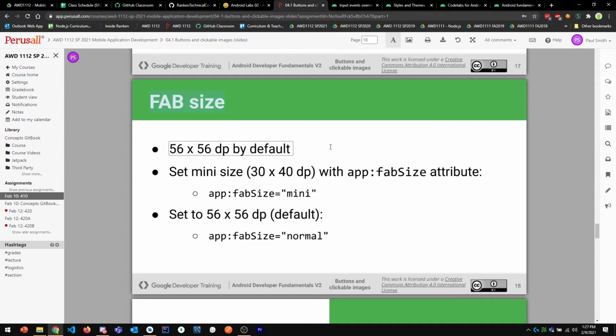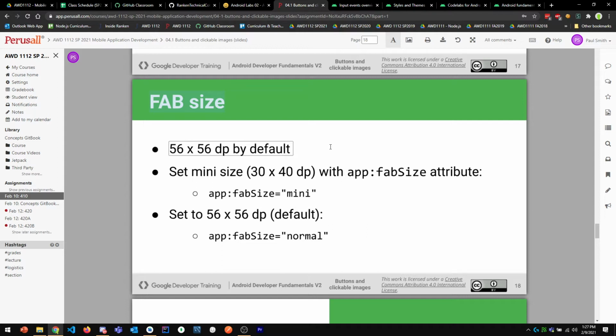And so one of the numbers you need to remember, human fingers are on average 50 dp. So if you want to have usability in your app, your buttons should typically be at least 50 dp by 50 dp. Does that make sense? You mean the fingerprint, the part that touches the screen? Just the fingerprint.